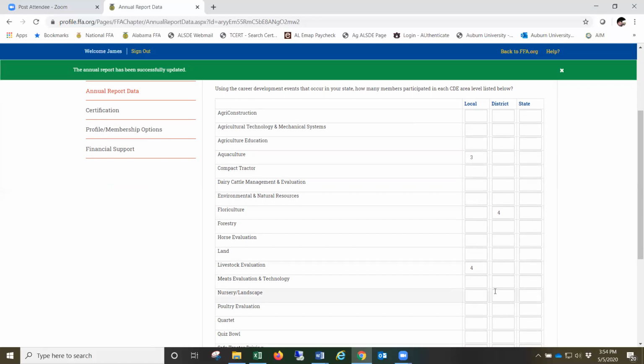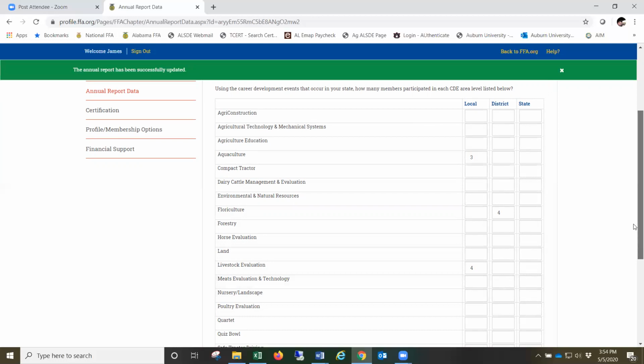If you have a local contest, at a county level or chapter level contest, that counts in this column, how many students participated. If you have a chapter contest and you have 3 or 4 different teams competing at your chapter level, then by all means put those students in. District and state data will be verified through our side when that data is pulled. And so we want that to try to be as accurate as possible.